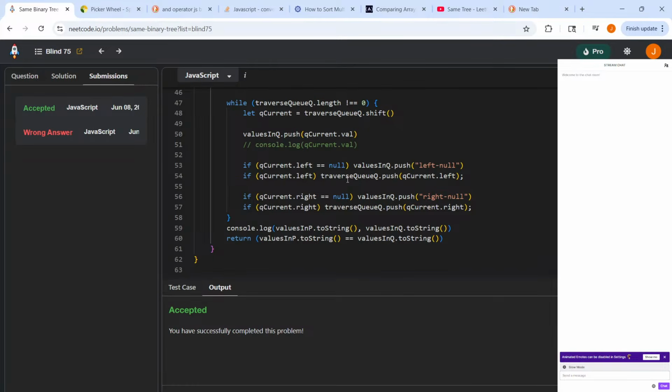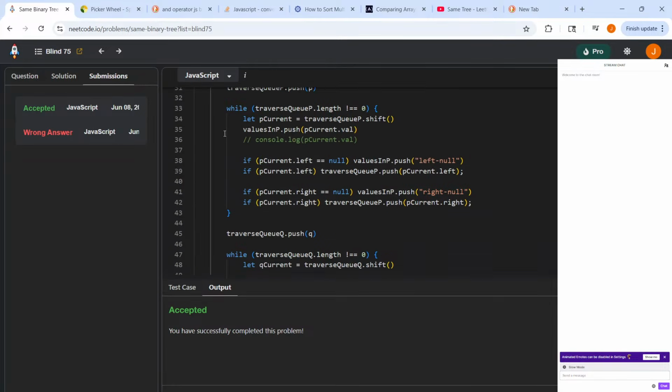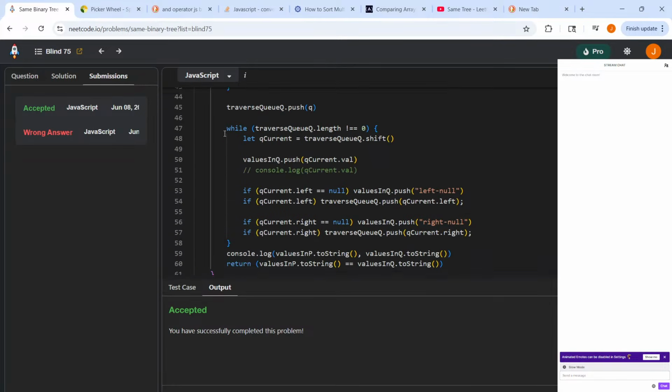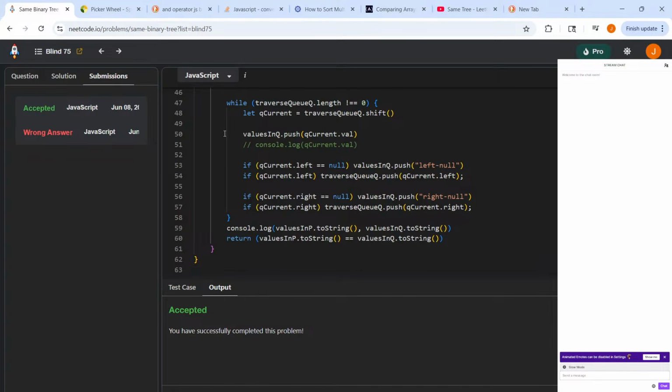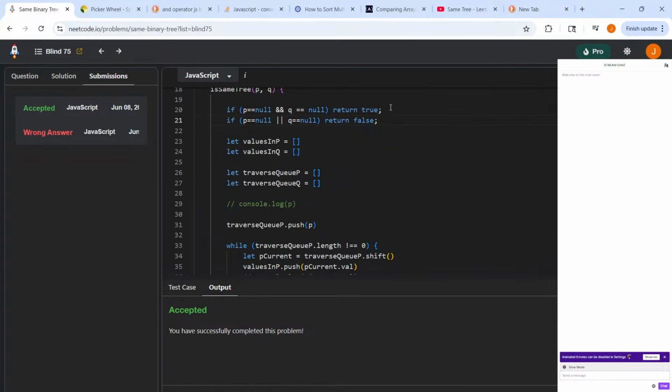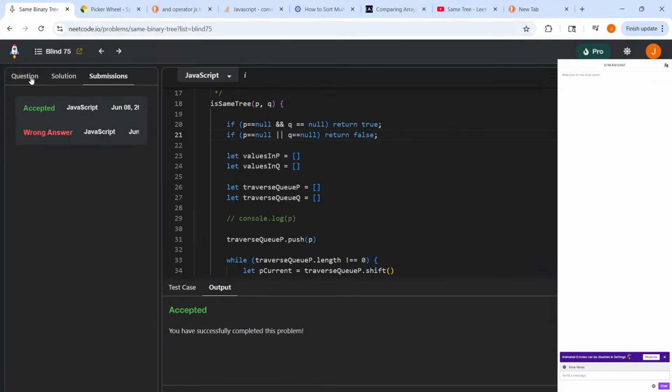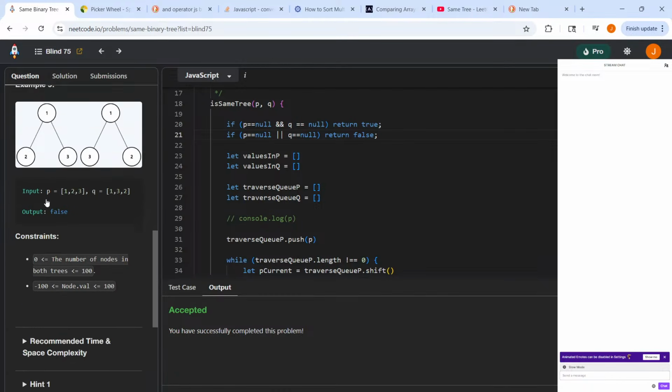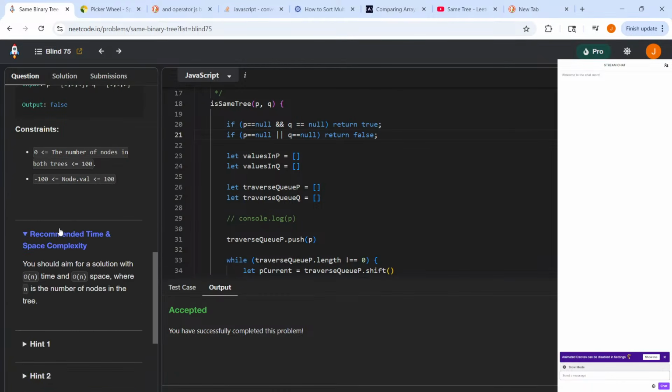Okay, so what are the final thoughts of this equation? So we do traverse both trees still. We do them in separate while loops instead of in one while loop. So O of 5 n, for example, and O of n are the same because we dropped the constants. So theoretically, it's still running in O of n time complexity. I think they said O of n space complexity as well.